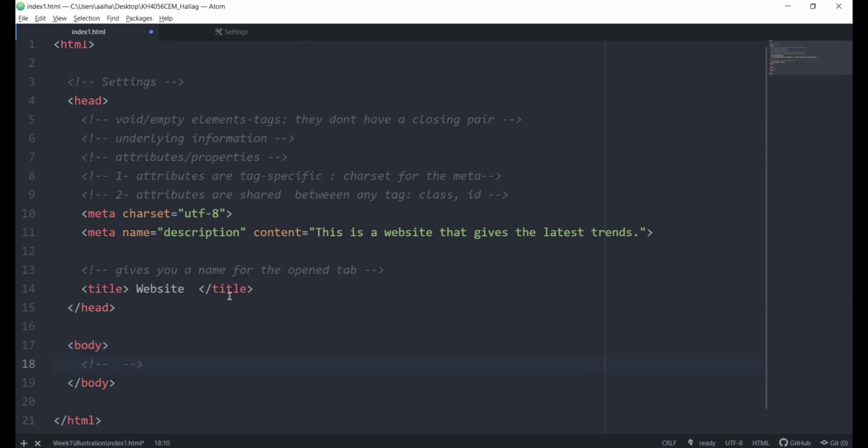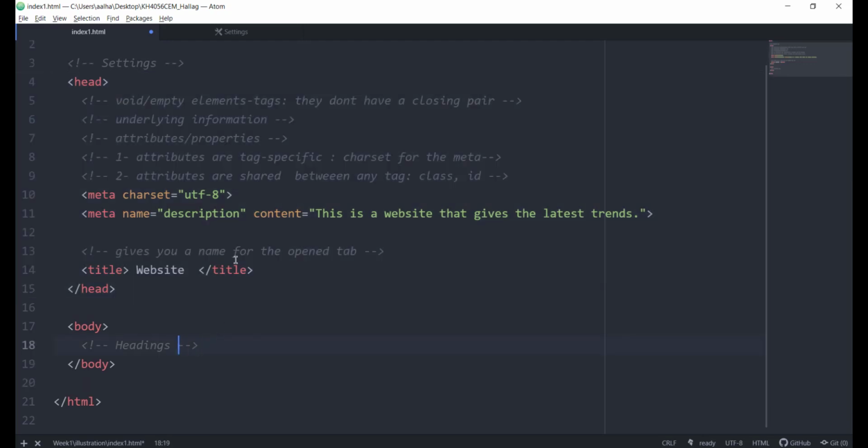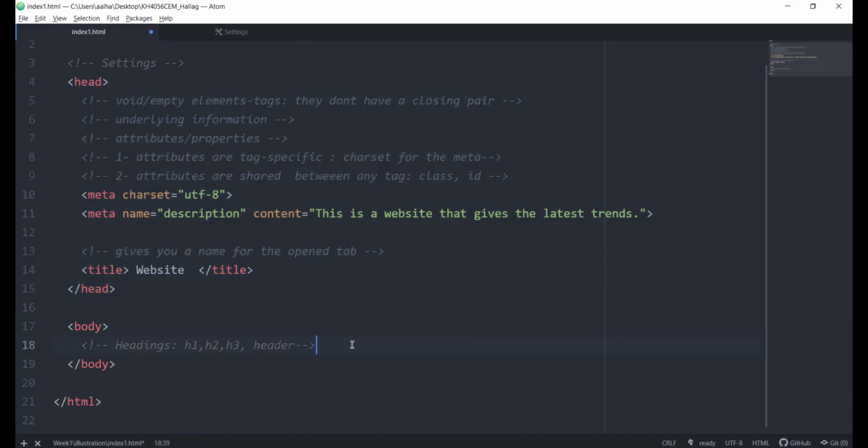Let's talk about, first of all, headings. And please do not confuse headings with the head. This is the head tag. That is the head. This is for the settings. The headings, what I mean by headings is either H1, H2, H3, or for anyone who is a little bit advanced in HTML5 specifically, you're gonna notice something called a header tag. Header or head or H1 or H2 and H3, all of these are headings, and these are put inside the body tag, and they are totally different than the head that is the settings. That is supposed to be including the settings of your website.